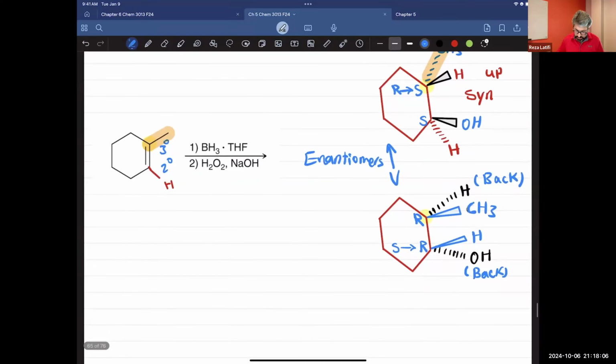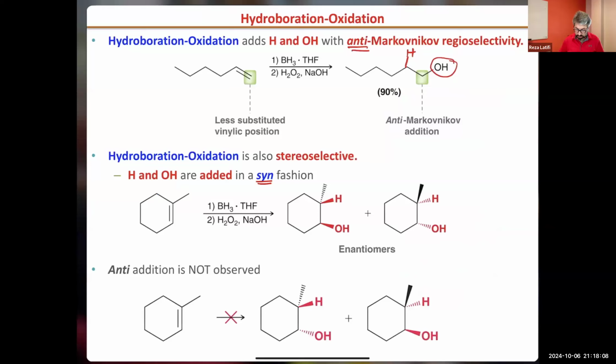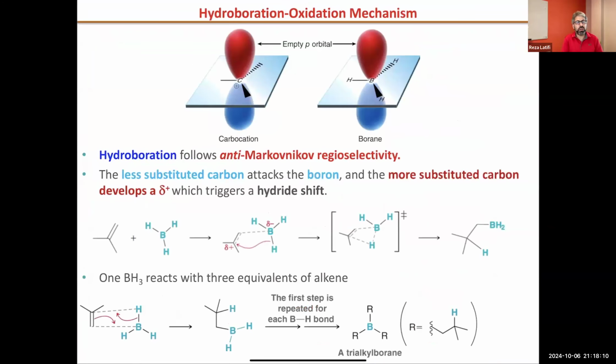Okay, another example. Here we have a boron attached to 3 hydrogens. Boron is not octet. That means it has an empty orbital, similar to a carbocation. In a carbocation, you have a carbon with an empty orbital, and we say it is not stable because it's not octet. That empty orbital can get involved in nucleophilic attack, and I want to talk about that one.